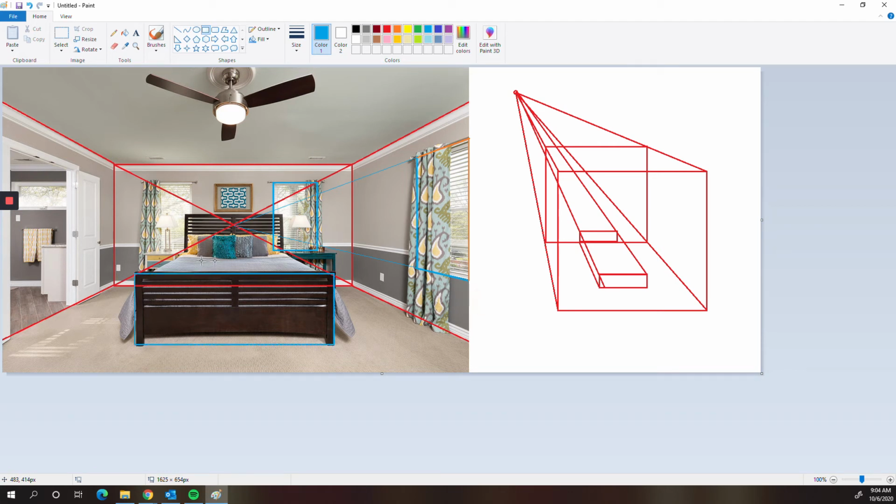Okay, for our side table here, we go to a smaller one. I can see that diagonal line. So again, if I'm seeing a diagonal line, that means that it's going back to the vanishing point. Same thing with this corner, like that. And then I have my straight lines.